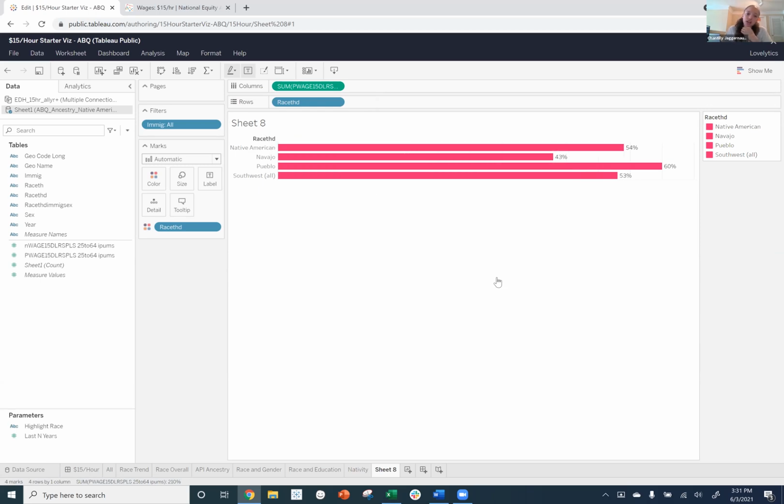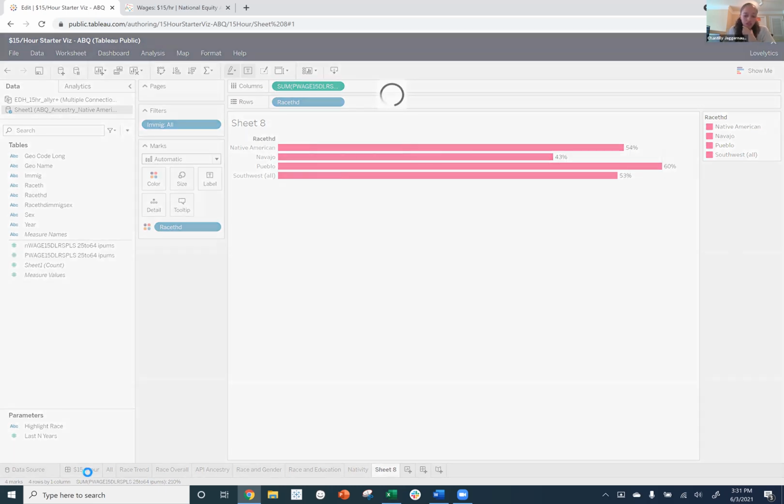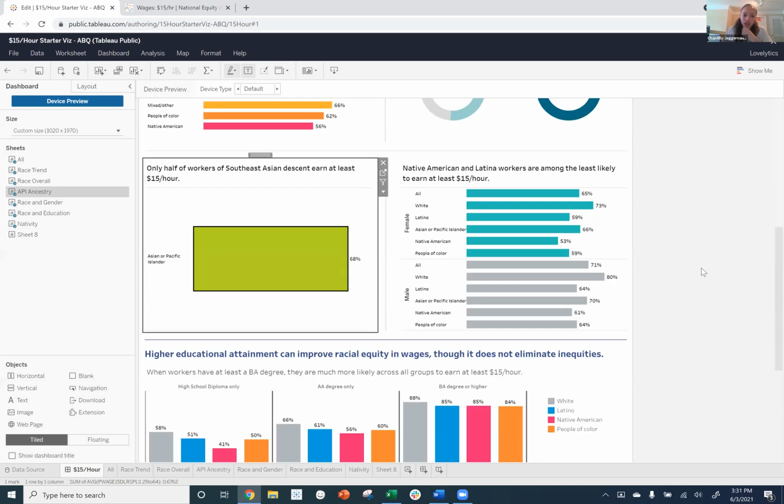Next, we want to go ahead and bring this worksheet into our visualization. So we'll go back to our dashboard. Scroll down, and on the left-hand side, you will see that we now have a new sheet.